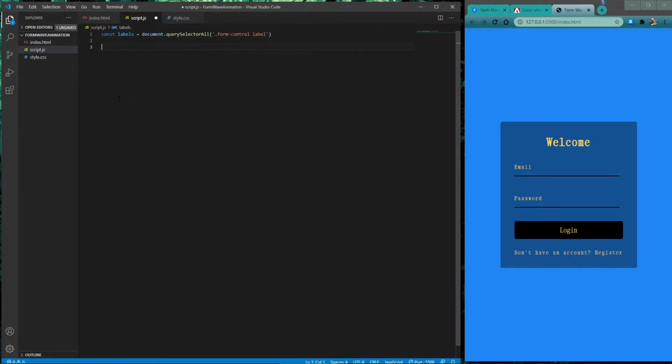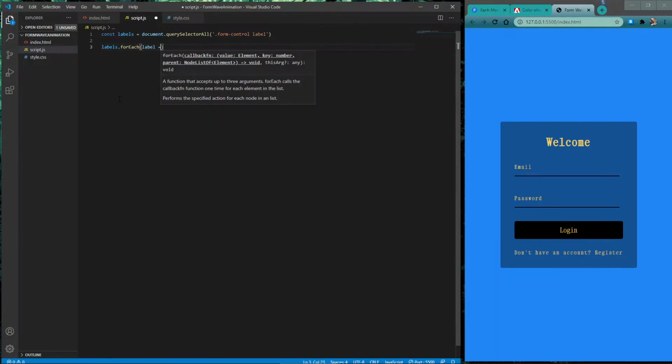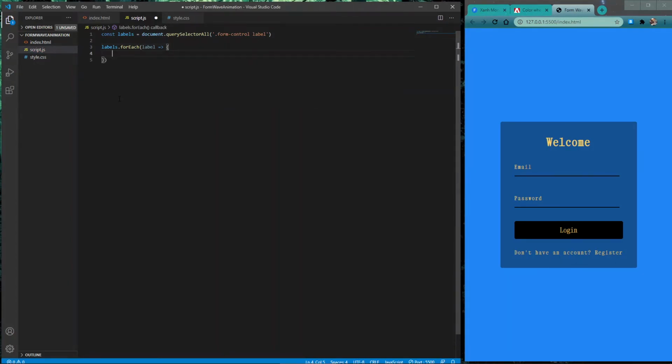label. And now that we have that constant called labels, that's actually going to be an array. It's going to be an array of both of those document elements. So now what we need to do is iterate. So we'll use a forEach loop, labels.forEach, label in there. We'll have a function here that's going to grab the label in question. It's going to change the innerHTML equal to the label.innerText, like so. And then we're going to apply a couple of functions to that.